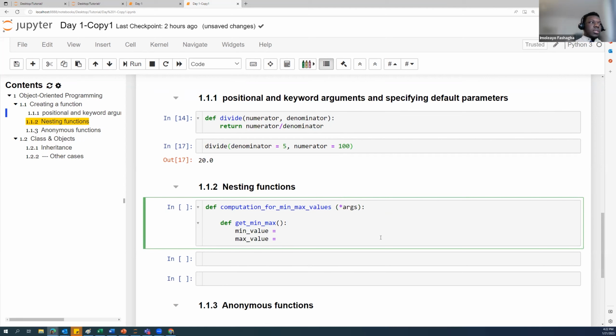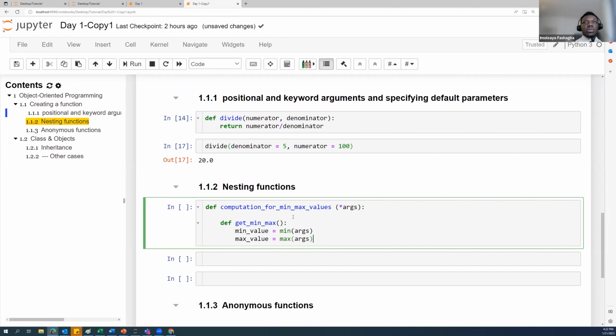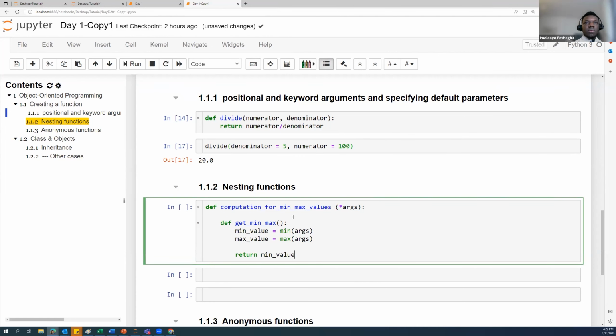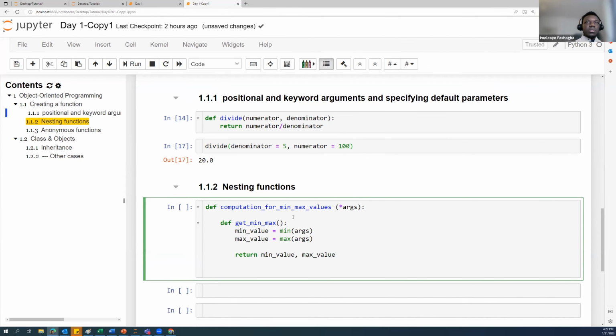So I can say min of the args, and then the max of the args also. And then I'm going to return the min value and the max value. But then there's something else I want to do with this min and max value. Let's say I want to add them together and multiply them together.